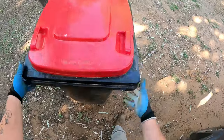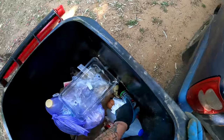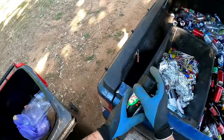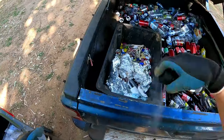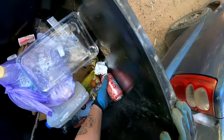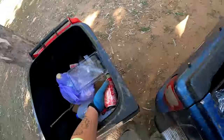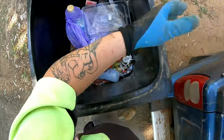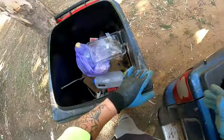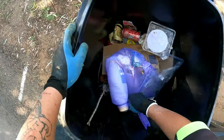What's in this one? Get it close enough for us. Pulled a bit too far forward, didn't I? That way, aerosol can. Got any left in it? There's a little bit. Ooh, I didn't spray myself this morning, but I have now. Yeah, that smells right. What is that one? Lynx Africa. I thought it smelled like Africa. I don't know what Africa smells like, the actual country, but yeah. That's what that one is. Africa.